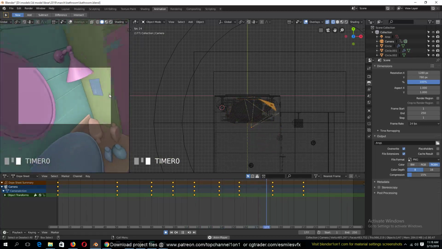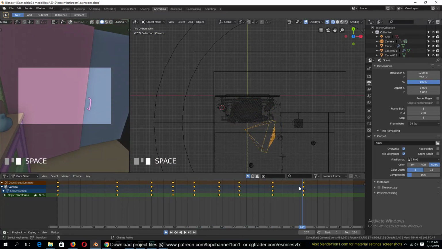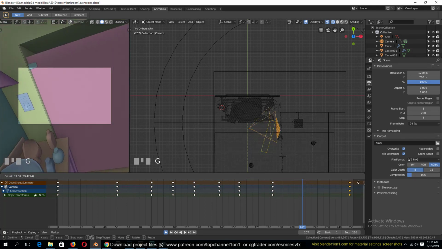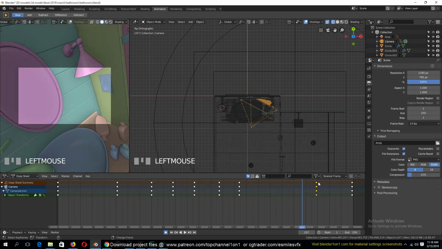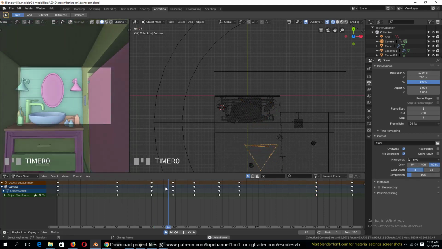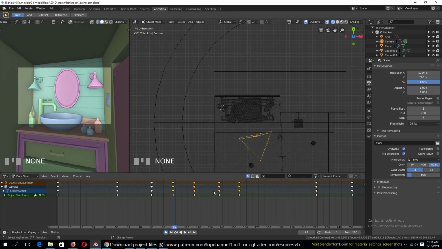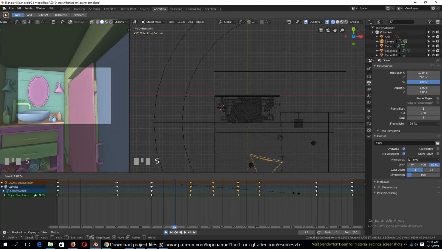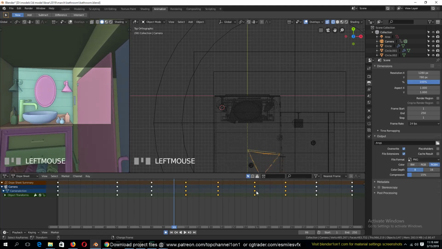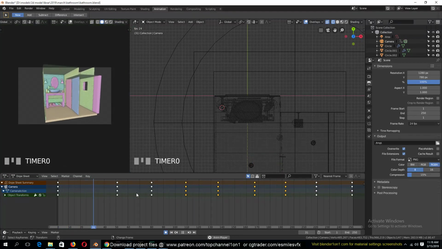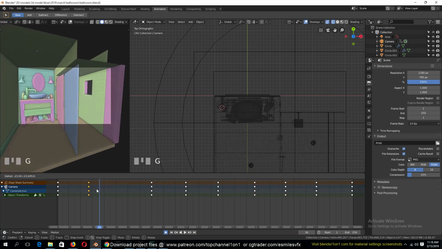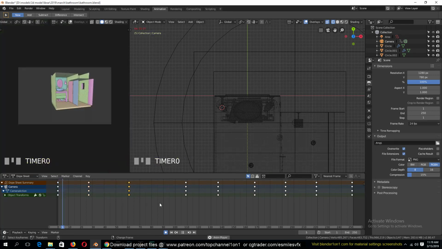Okay, some parts are really fast, so we need to fix that by moving these. So I think around here it starts to speed up way too much, so let me scale that up. Maybe it can come in a bit faster than that.